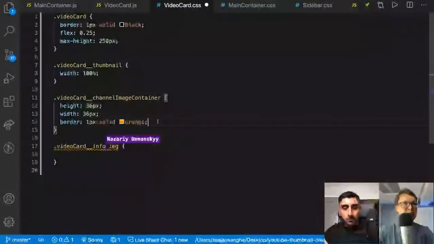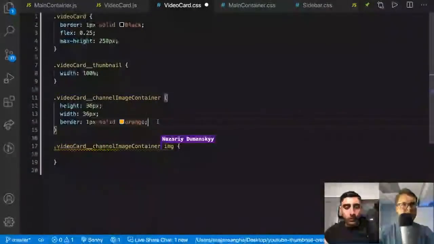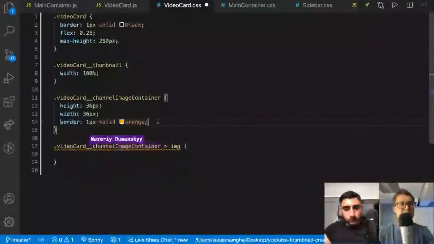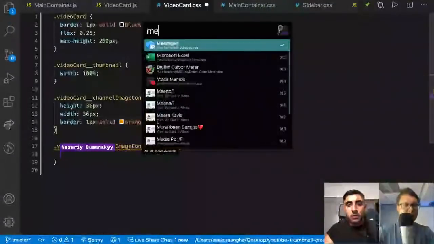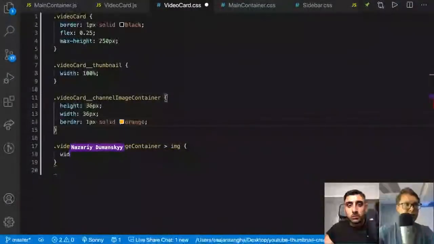What we will do instead is a video image container inside here, and then we'll target the image just like you did before, because the image is within this video card channel image container. So on this one, we'll now set width to be 100%.